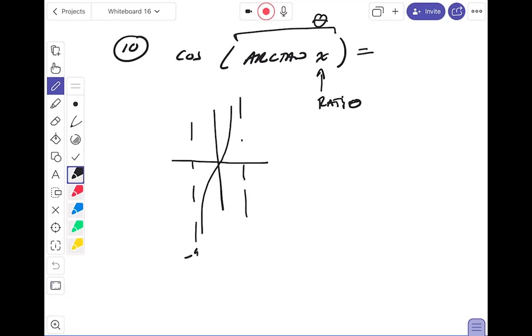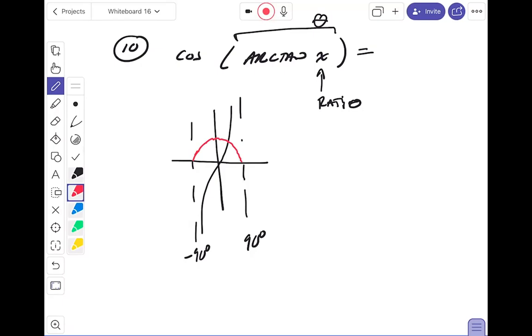It's between minus 90 degrees and 90 degrees. Now, what do I know about the cosine curve between that? Certainly, if I look at the cosine curve, it would have to be something like this over here. So no matter what value I pick for the angle, the cosine of it would always be positive, which actually helps me a great deal.